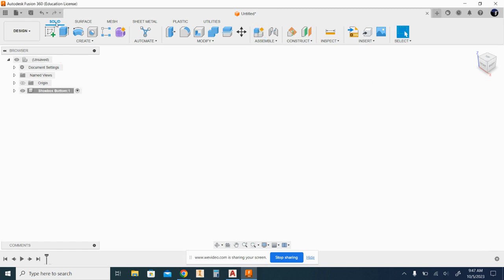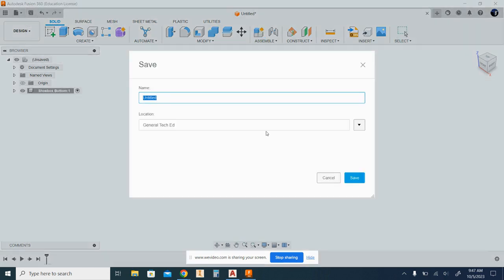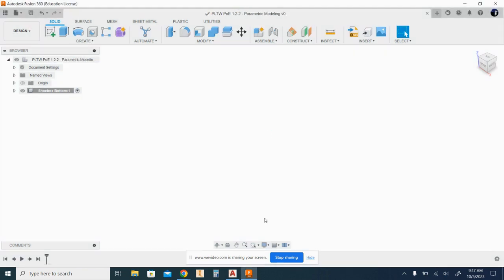Let's enter, and I'm going to save my file. This is going to be PLTW PoE 1.2.2 parametric modeling. All right, like that.